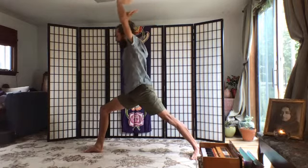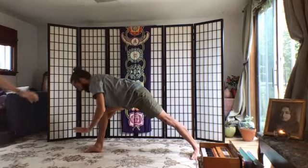Some of us are familiar with Mula Bandha, which is an engagement of the muscles in the pelvic floor upward. And if you engage those muscles, it becomes very much easier to stay in these postures. I am a fountain of boundless energy and power. When you feel that you're ready, you just inhale both arms up into the sky, lengthen through the spine, and then we'll turn the heart forwards and let the hands come all the way back and down to the earth.